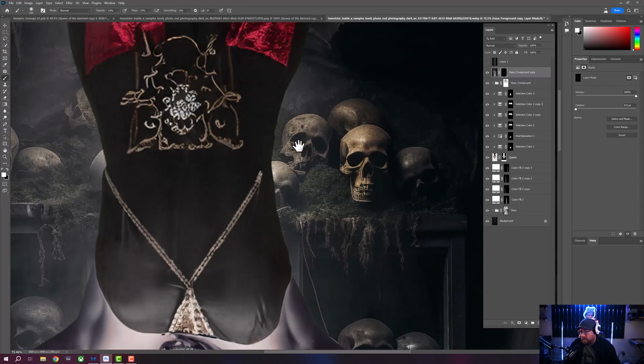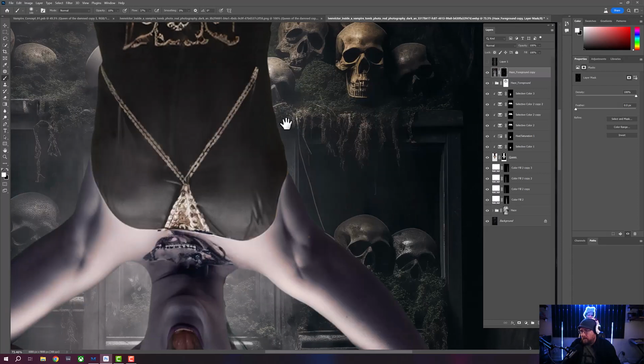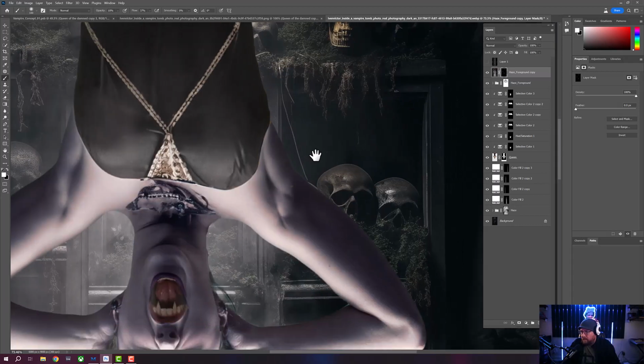There's going to be more separation in the brighter points, if you had a bright subject and a bright background. So just be mindful. Little goes a long way.